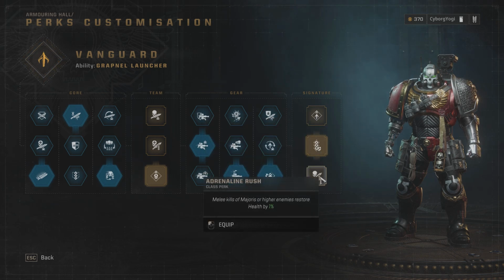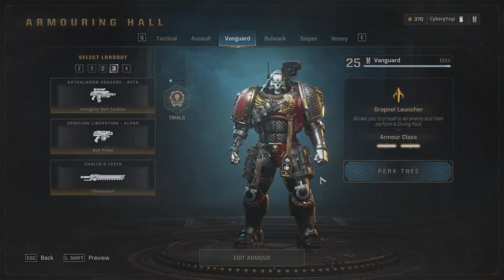Another thing that is laughable in the Vanguard perk tree right now is the Adrenaline Rush that grants 1% health per finisher. This can be good if the finisher applies to all enemies and the health restore will be 10%, but right now it's not worth the slot as it will give you measly health recovery, not enough to survive a horde of ruthless enemies. Finally, let's talk about weapon choices.